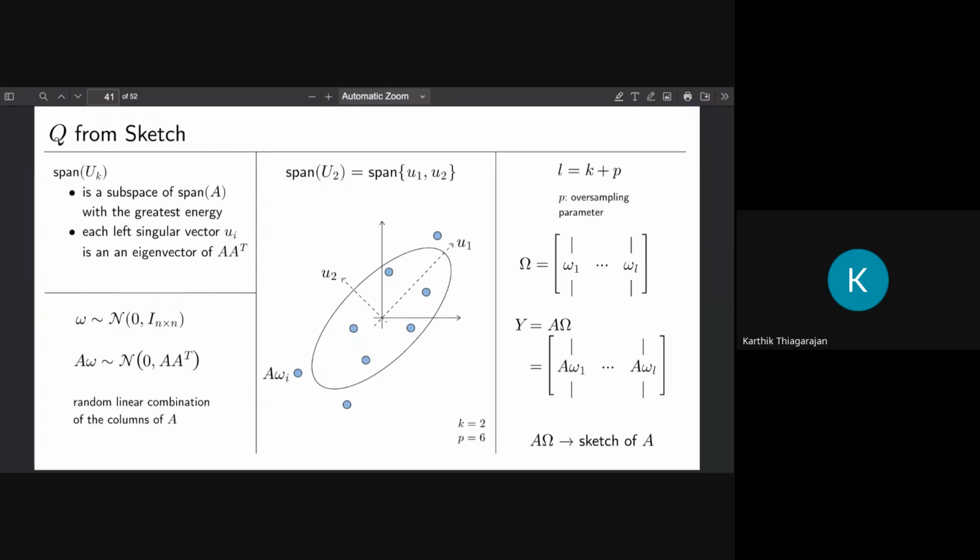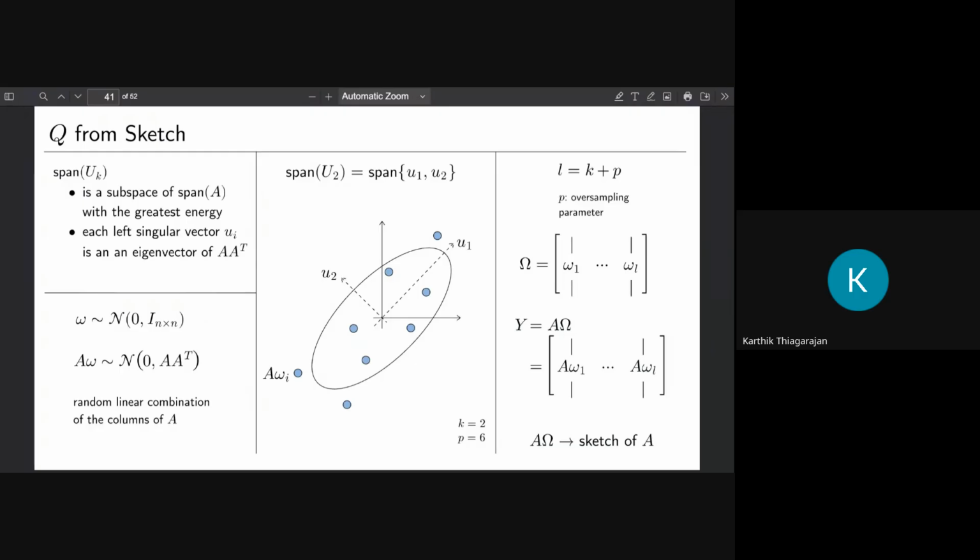So there are 5 steps, right? First thing is you get hold of the random matrix, and this is of shape n cross L. I'm using N instead of D, so M cross N; in the lectures, it's M cross D. That's the only change. This shape is n cross L, and the complexity, assuming each element can be generated in constant time, is O(nL), right? So that is step 0.